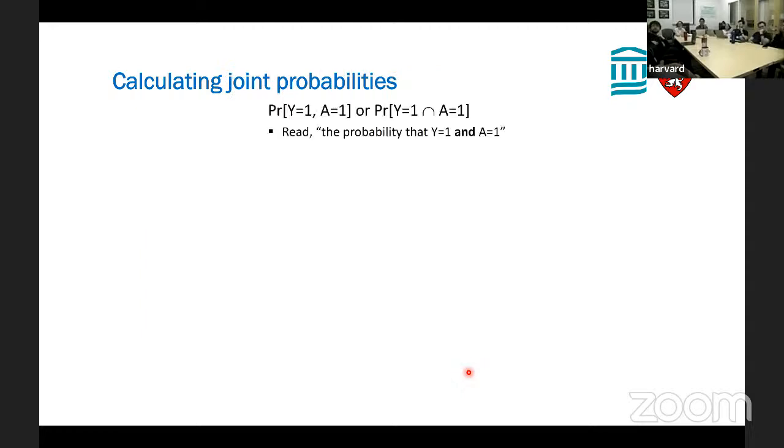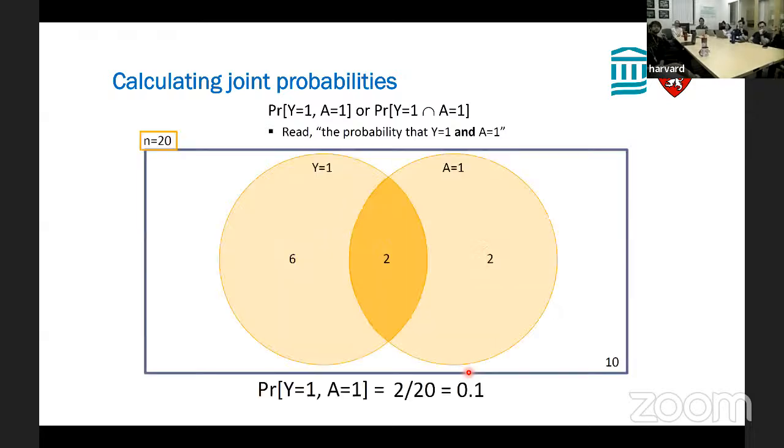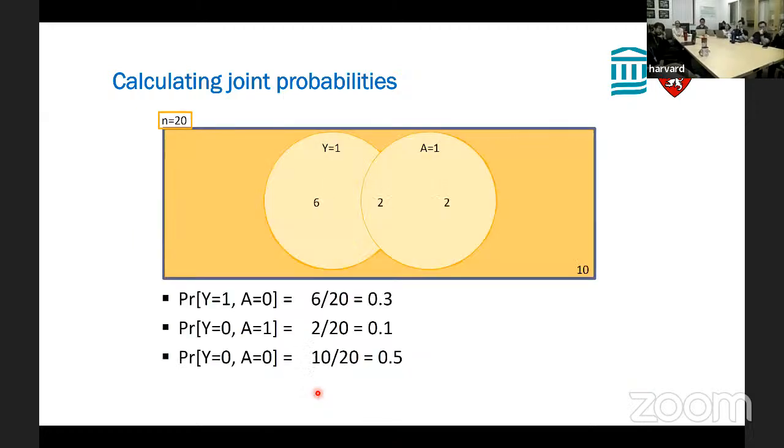And now let's see how we do this for joint probabilities. In this case, it's even easier when it's Y equal 1 and A equal 1, because it's literally the intersection divided by the total, which is 20. But things get a little bit tricky when you start combining levels. When you start combining Y equal 1, which is PLP, and A equals 0, which is not PLS, right? So then it's 6, because Y equal 1 is this whole set, right?